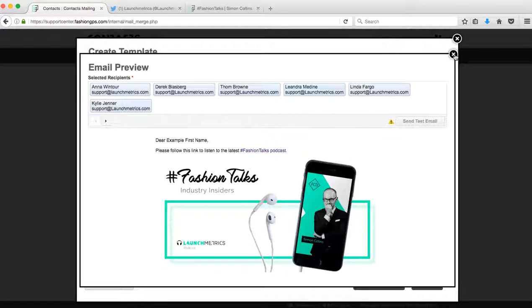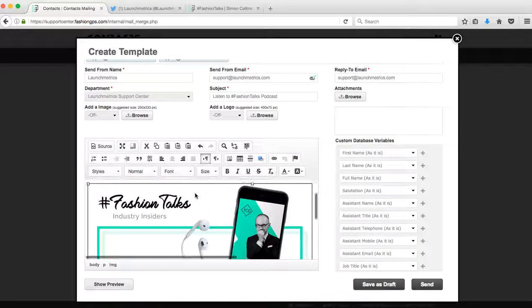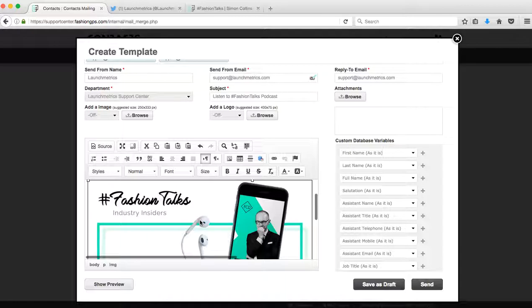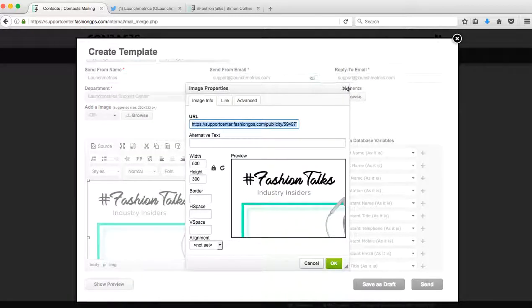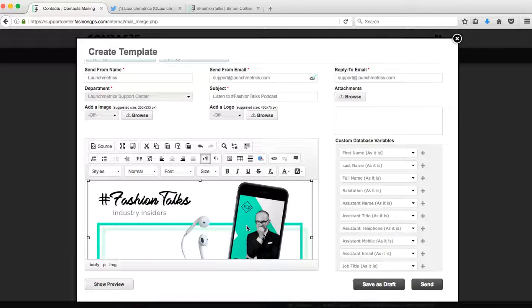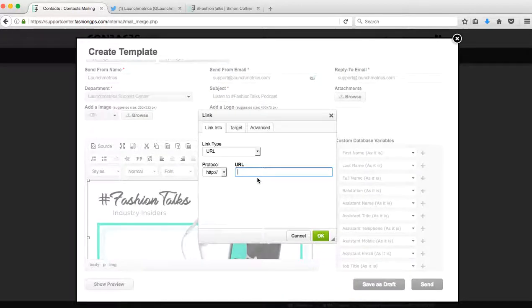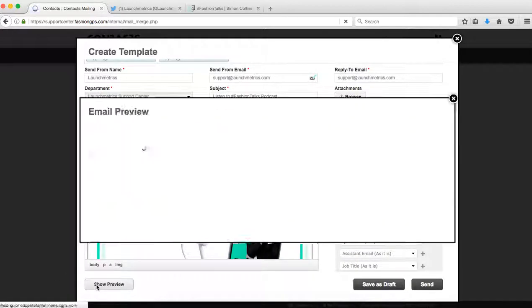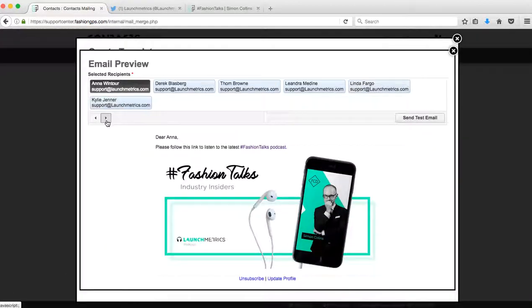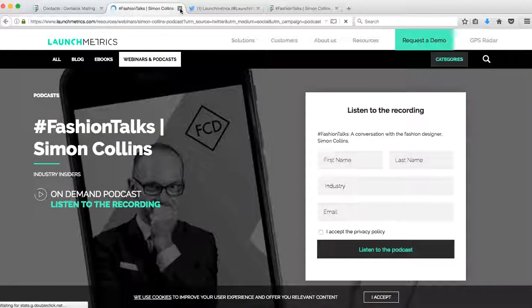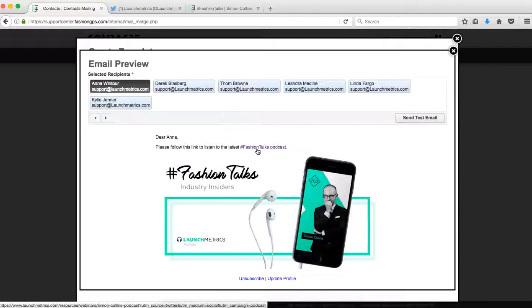I can also hyperlink my graphic image. If I just click on the image and then click on the link here, this is also where I can paste in that link. So now when I show my preview, my recipient could click on both the picture as well as the hyperlink there.